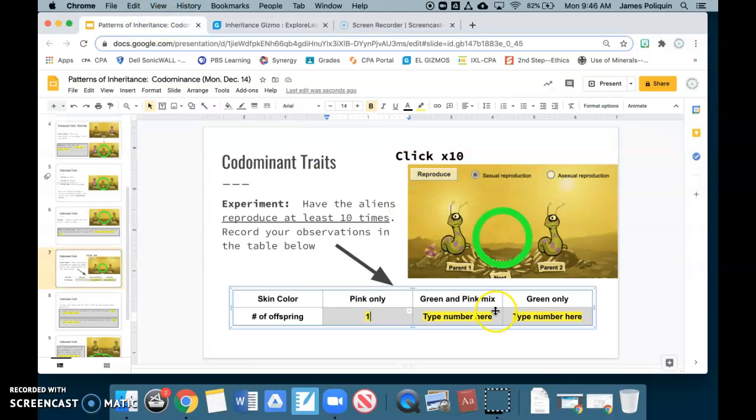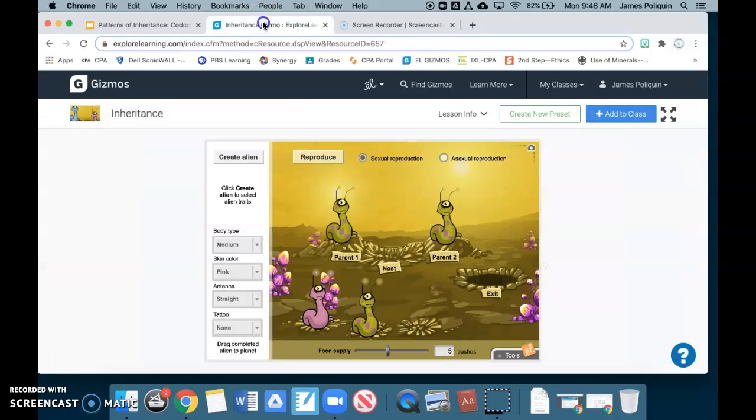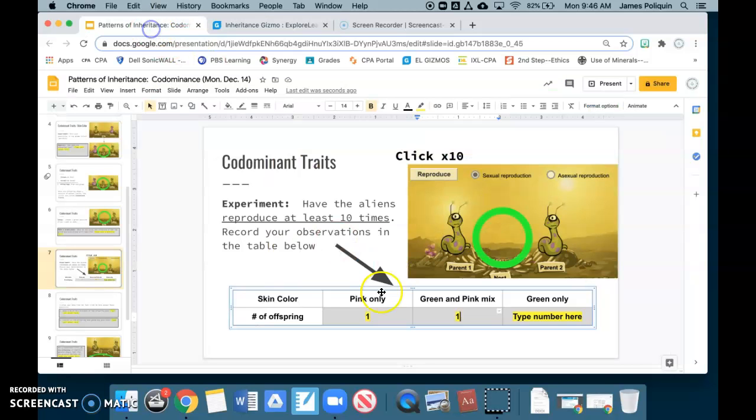So in my slides, I type in one here. And I keep going. I'll do one more as an example. I have another pink. Since I already have a pink one, I'm going to make that one exit. But I got another pink, so I type it in there. Continue your experiment until you have made the aliens reproduce at least 10 times.